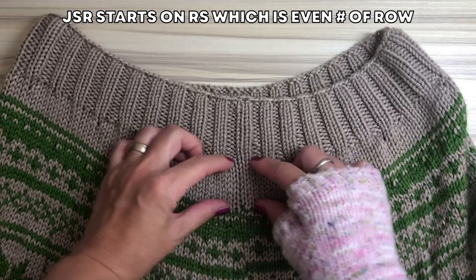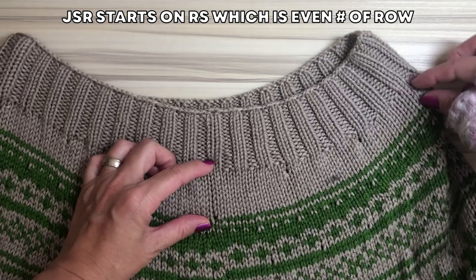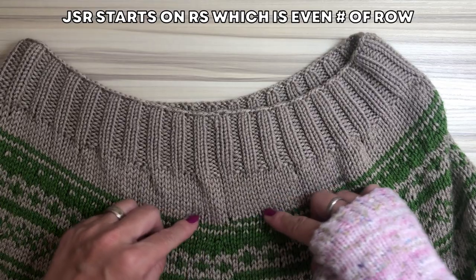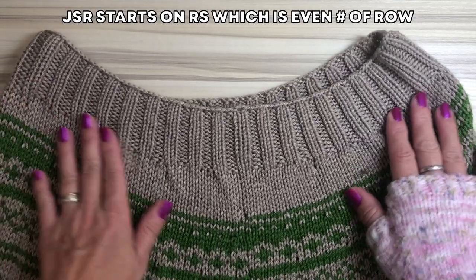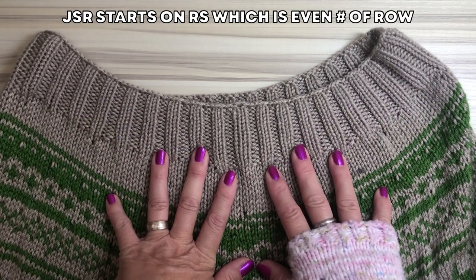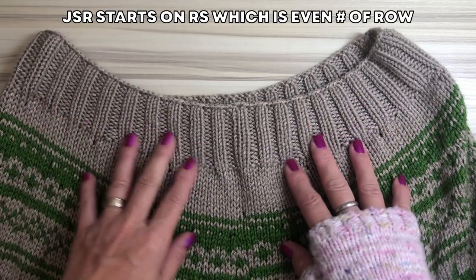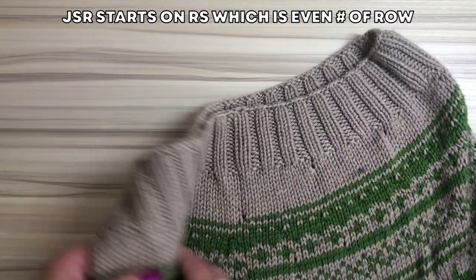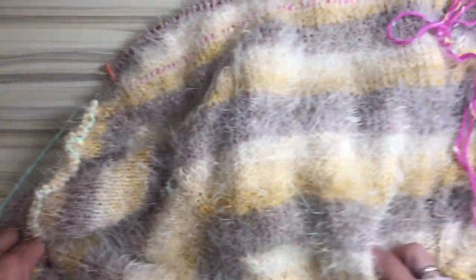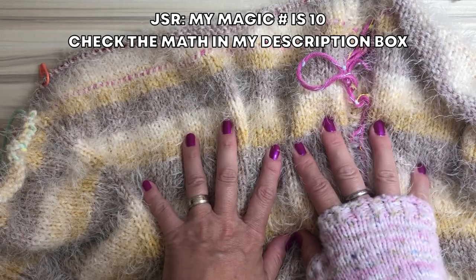This is the back piece of the sweater, and there is a little curve after the rib. Can you see? Yeah. This is actually the short row technique. So if you want to knit a curve like this, where the center will be longer than both sides, you should use this technique. There are lots of techniques, German short row, Japanese short row, and I am going to use Japanese short row this time.